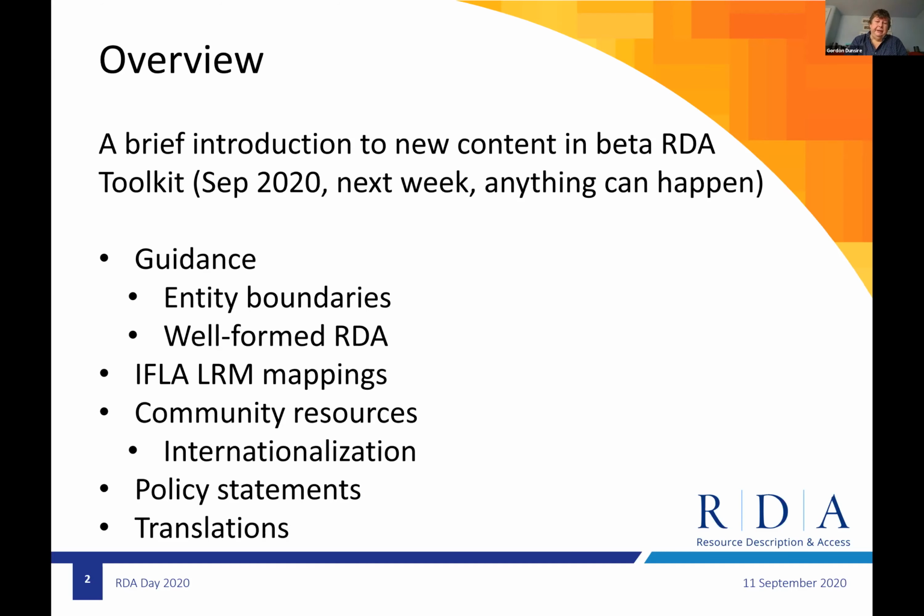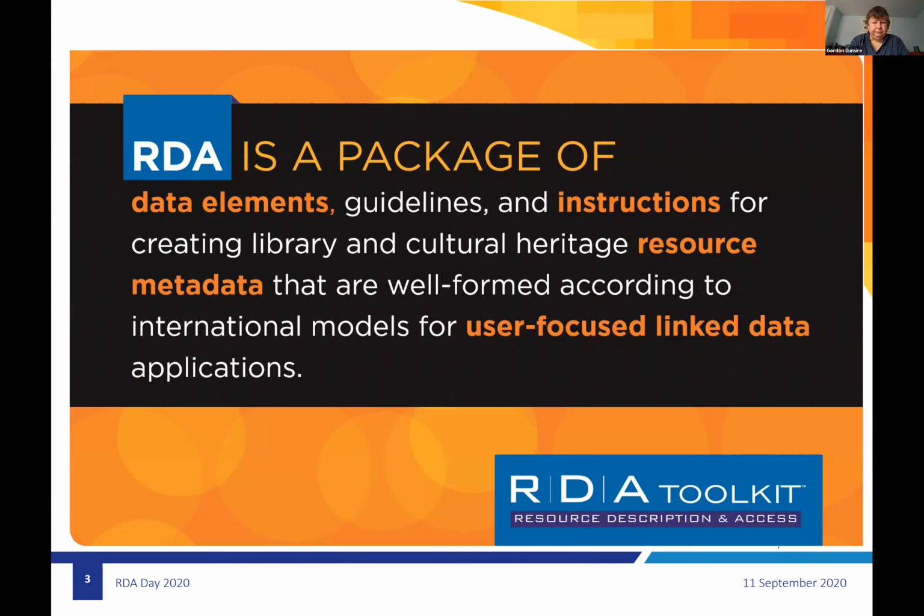So I'm going to cover two new guidance chapters on entity boundaries and well-formed RDA, a new set of mappings to the IFLA Library Reference Model, a huge new section on community resources, which is still in development, which supports internationalization, and information on policy statements and translations. Please bear this one-sentence description of RDA in mind. It is what is driving the development of the new toolkit.